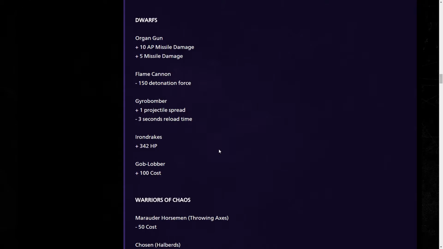Gyro Bomber was, I'm not sure, a bit buffed, I guess. Projectile spread is a bit more and reload time is less, so that makes sense. Iron Drakes, huge buff in HP, and this is interesting because mostly they are talking per entity, now this is per unit.